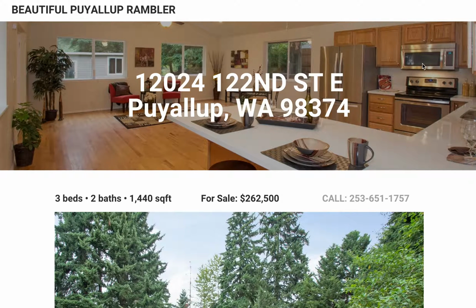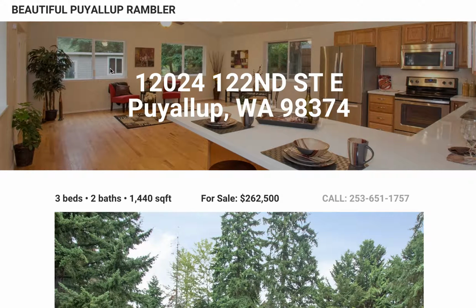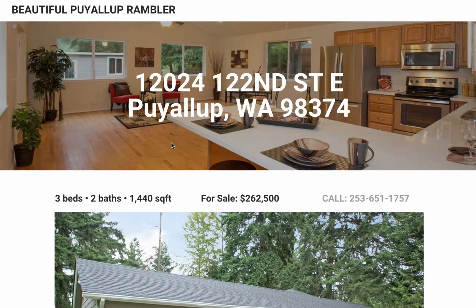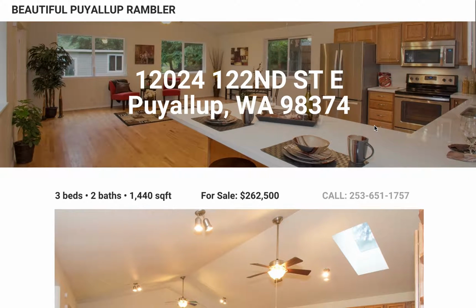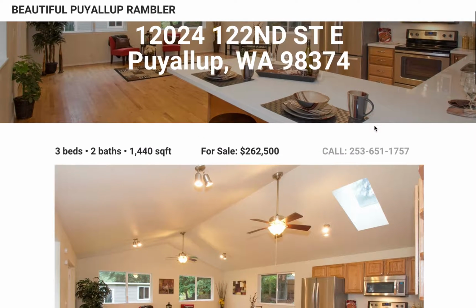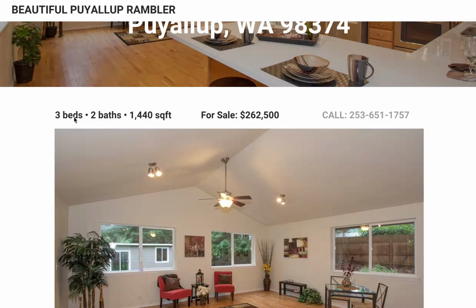Then I have the address right here with the best picture, I think, that stands out most for this home. I started with the front of the house, and honestly, the front of the house isn't remarkable. They remodeled the inside, so I wanted to show the hardwood floor, how it's spaced out, and the upgraded kitchen. Then you can see here we have just the general information.